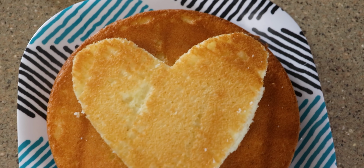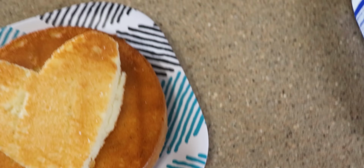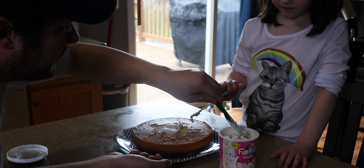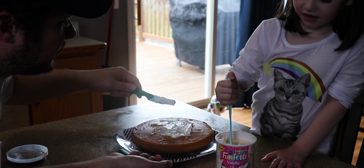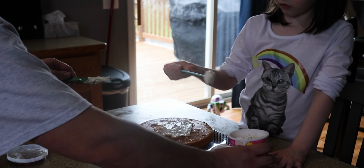After that's iced and everything, that's gonna look so good. Hey B, we did it! We made a cake! We just have to ice it. We do a thin layer on this one because that's where the heart's gonna be. Actually, I don't need a spoon.